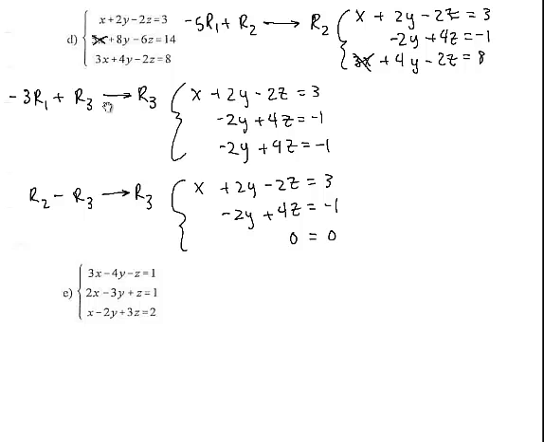Well, it turns out that this one is the case where we have infinitely many solutions, because the third equation ends up having a number equal to itself: 0 equals 0. So how did we get to this point? Well, I started out with the same procedure as the previous two problems. We want to eliminate the x's from the bottom two equations, 2 and 3.